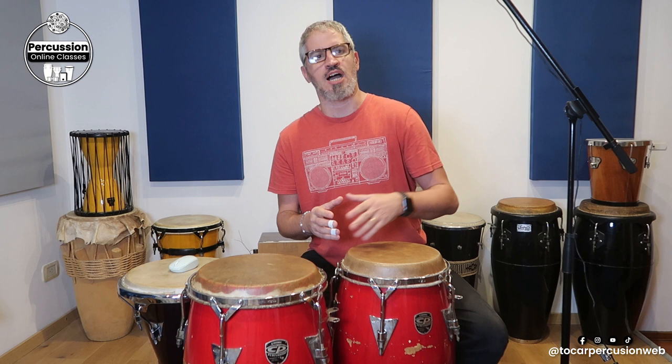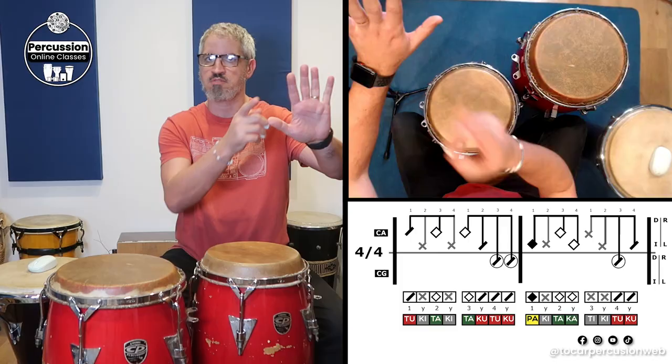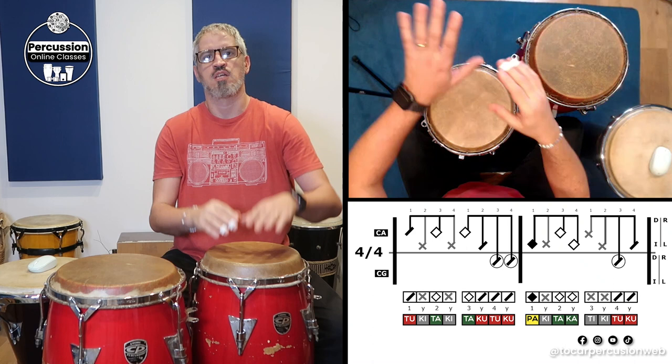Now with the song. For this first ride, what we're going to do is slow down the song a little to make it easier. And it goes like this. We're going to wait to go in. Just the guitar. We wait, I count to go in. One, two, three, four.